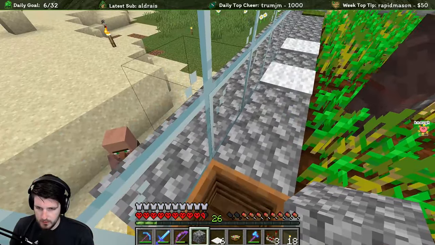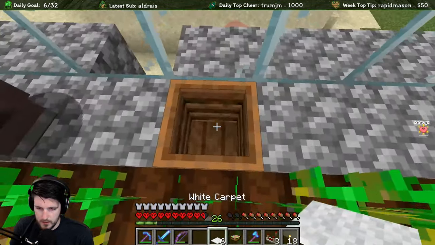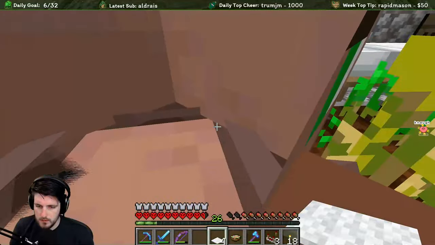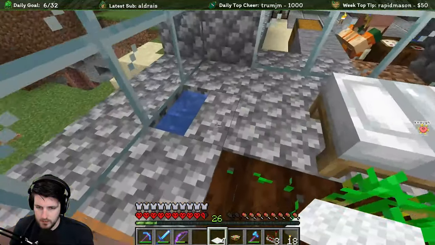Falling in places. Okay. I'll have to make a little thing. Get out.